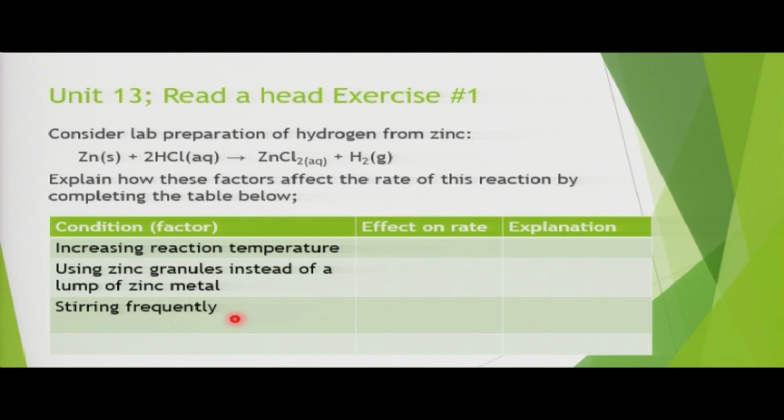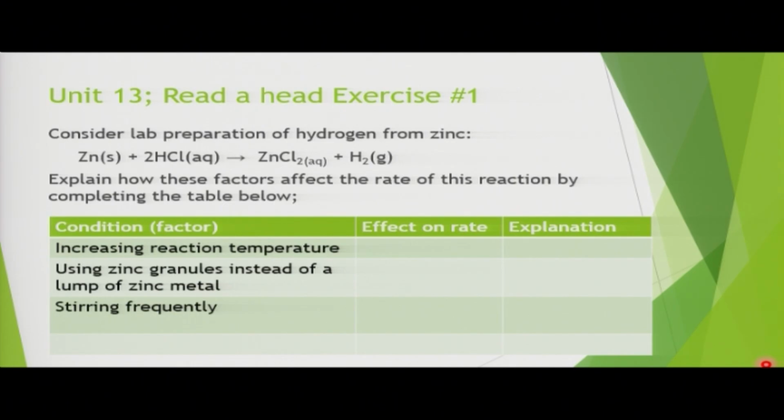What will happen if we stir this container having these two components frequently? What will happen? So I want you to go and read through, bring something about the effect. Will it cause a decrease in the rate? Will it cause an increase? What will it do? Then give an explanation for whichever effect you will have given out.